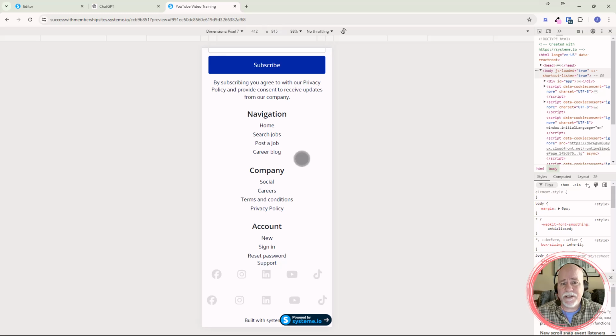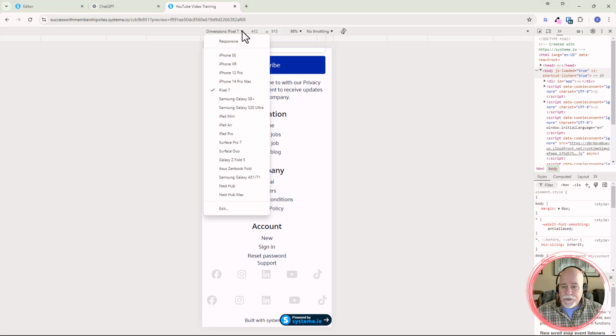I kind of wish that the templates they put into system.io for production, and I'm saying production because they're there for people to grab them and use them, I'm kind of surprised. I wish that they would test things out on mobile more. They don't. So when you're using templates from system.io, this is a perfect example of make sure you go in and check the mobile stuff, because they're not always very pretty. But that being said, for all intents and purposes, I'm okay with this. So that's the Pixel 7.